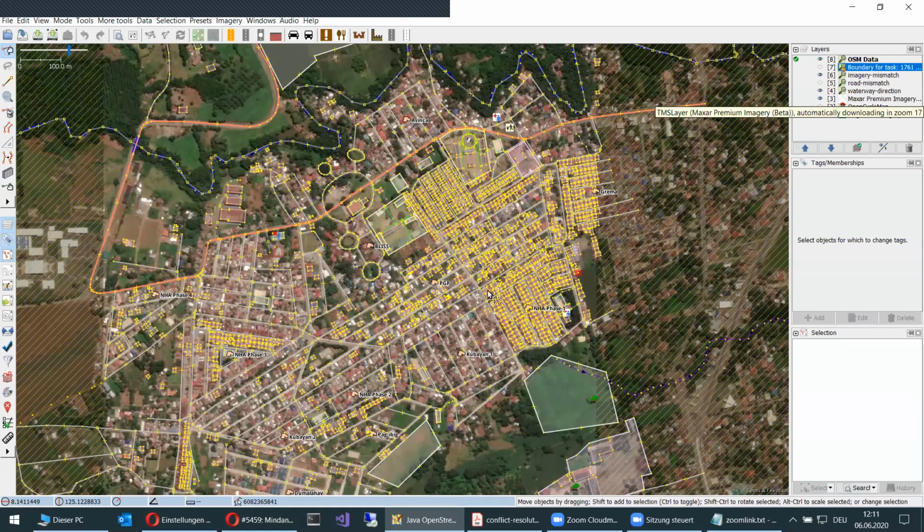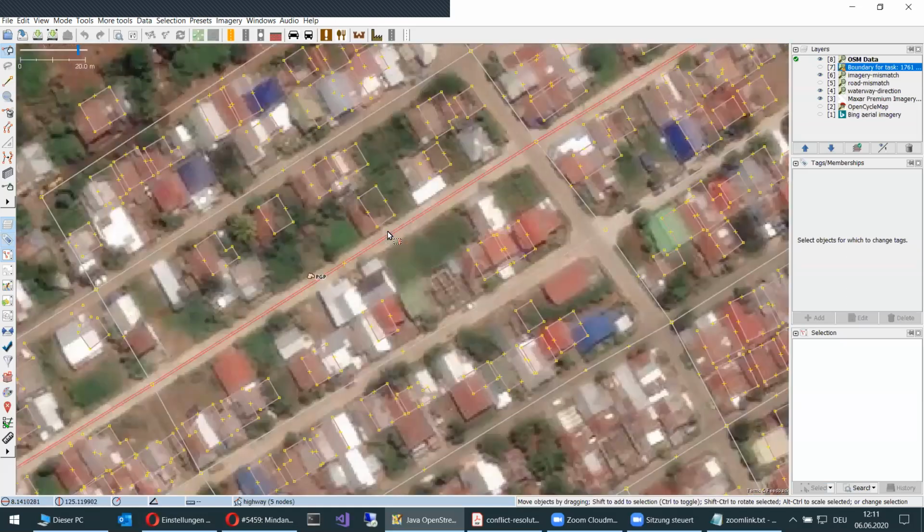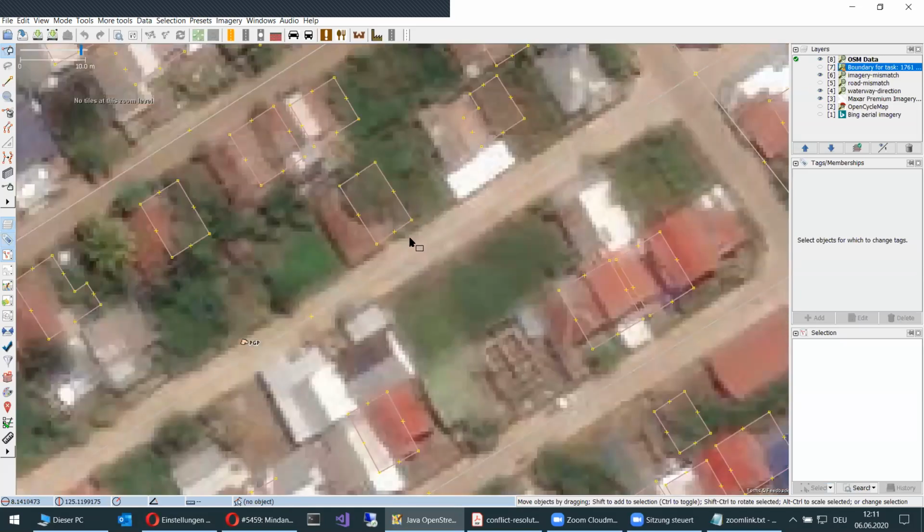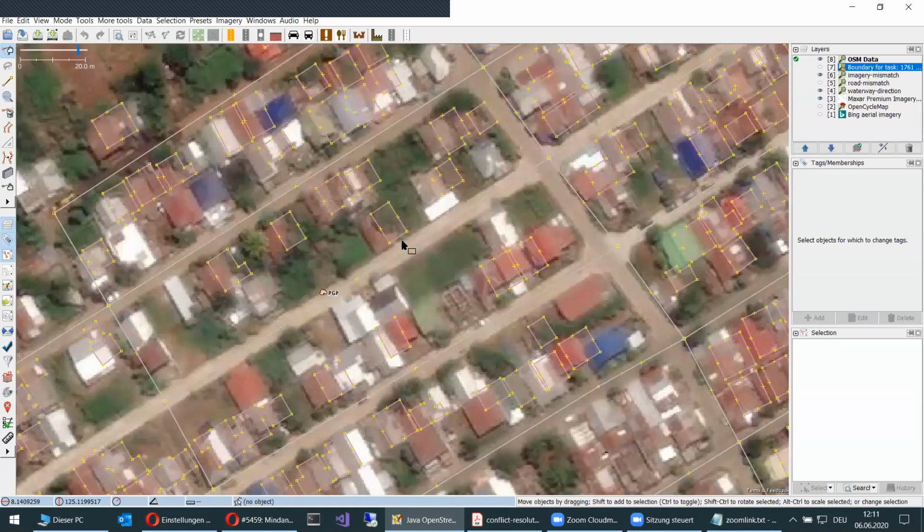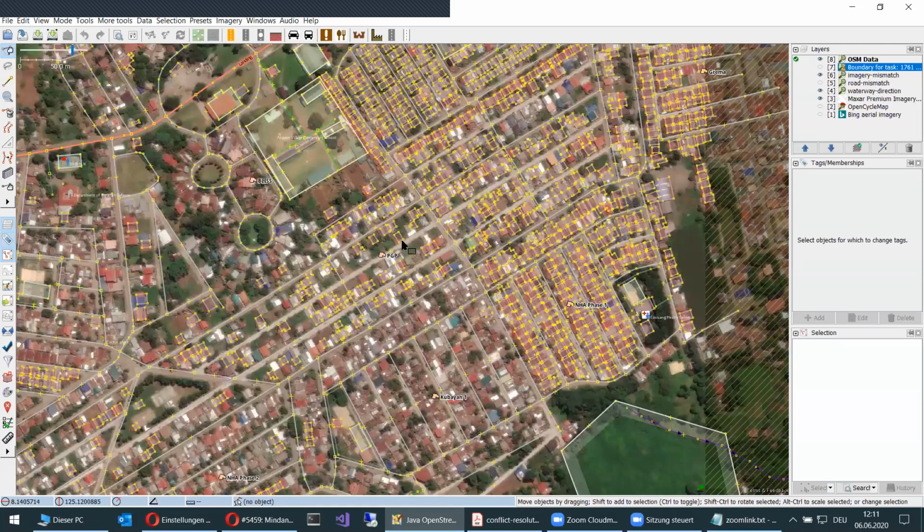So if we zoom in a little bit further, we see there have been quite a number of buildings already mapped, but they are not perfectly aligned. If we zoom in a little further, comparing it with that distance bar here, we seem to be offset something like 5 meters. Well, 5 meters is nothing to really worry about. That's pretty usual. Even in times of GPS, anything with a 1-digit deviation in terms of meters is well within the accuracy limits of even a modern GPS unit.